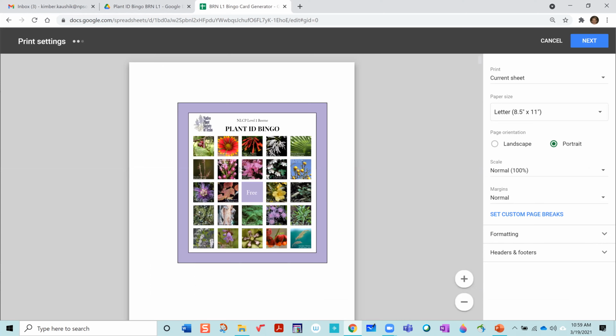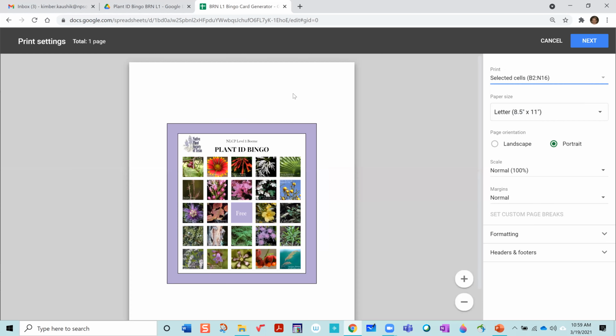For the next part, you don't really need to have it centered, but if you do happen to want to print it with your printer, maybe just to see what it would look like at home, you need to go ahead and pick selected cells again and it puts it in the middle.